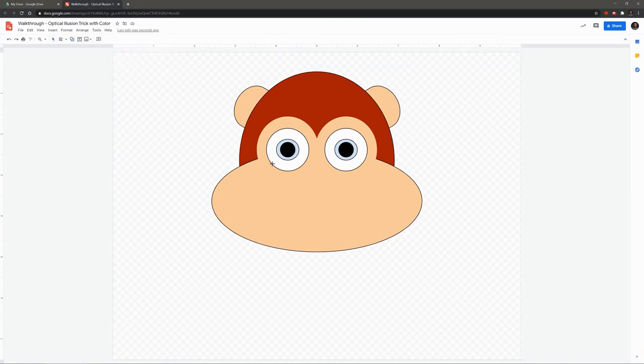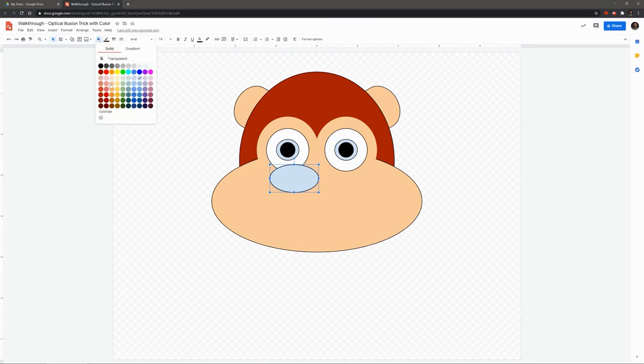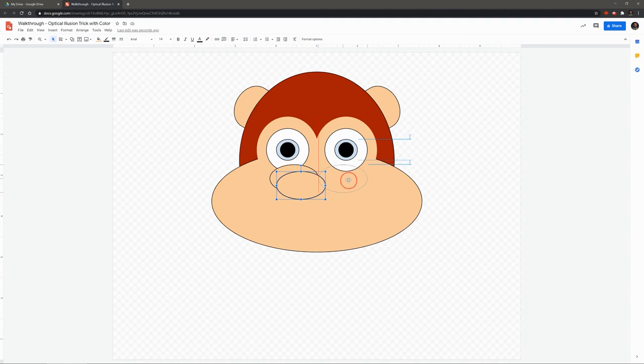We're still going to practice some of that optical illusion trick. So I'm going to make some ovals on my screen. I'm going to make them tan, the same color tan as the cheeks and the eye holes and the ears. I'll copy and paste it, drag it over to the other side. Use my red lines to get them at the same height, and it doesn't look completely right. Yeah, that'll work, I guess.